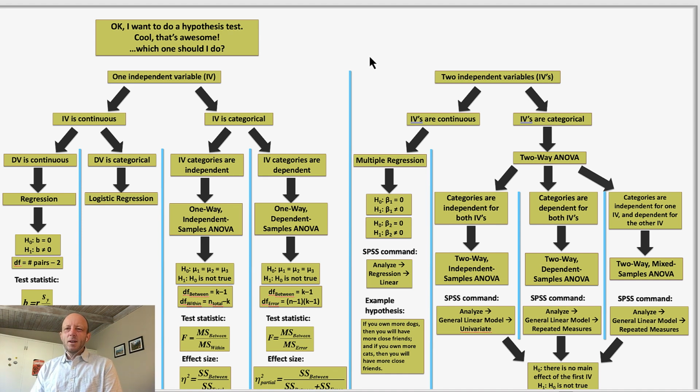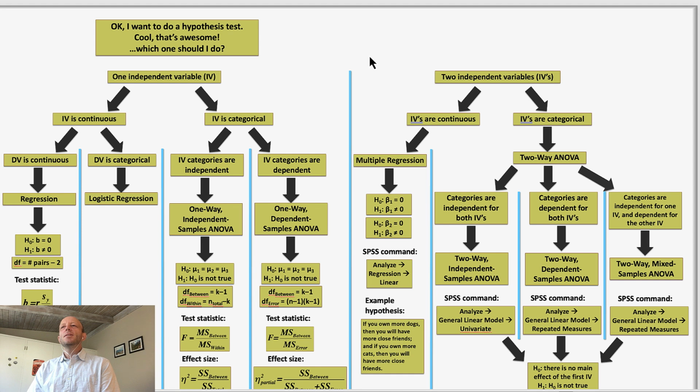This word independent just keeps coming back. Like, is it an independent variable first? And that's a separate decision. Then are the samples independent? I get it. I understand this is weird and repetitive and confusing sometimes. But anyway, feel free to rewind my video if you get lost and you want to go back. That's the beauty of YouTube.